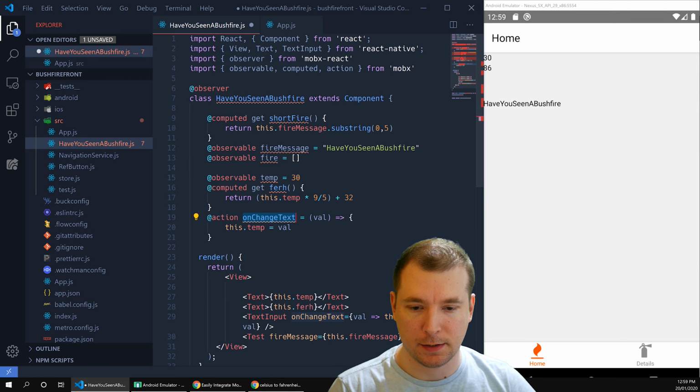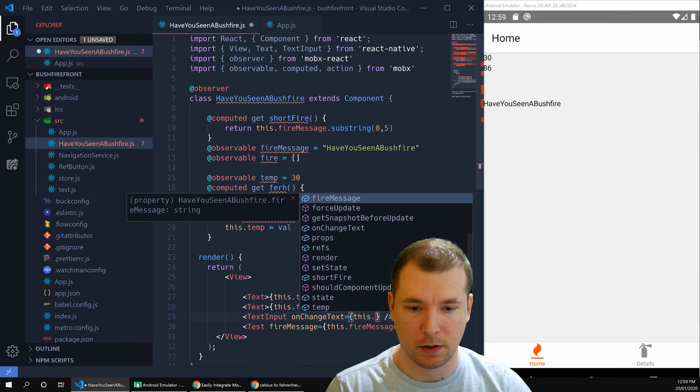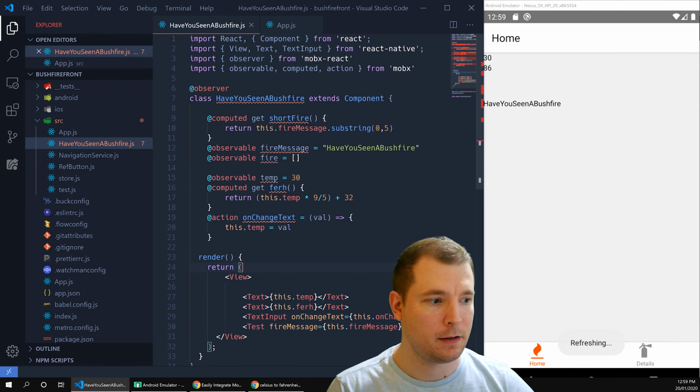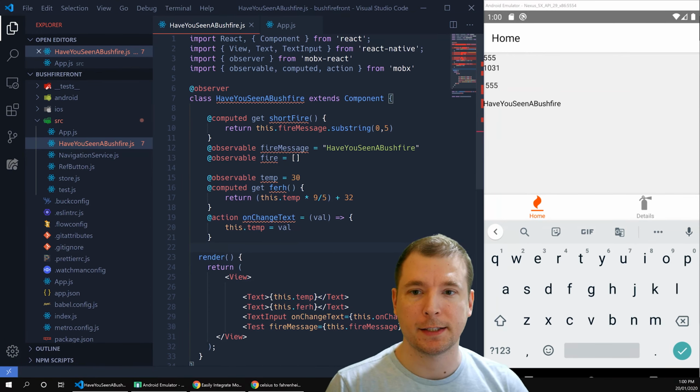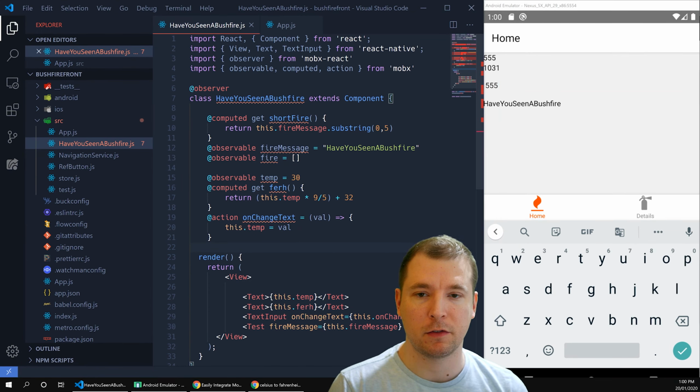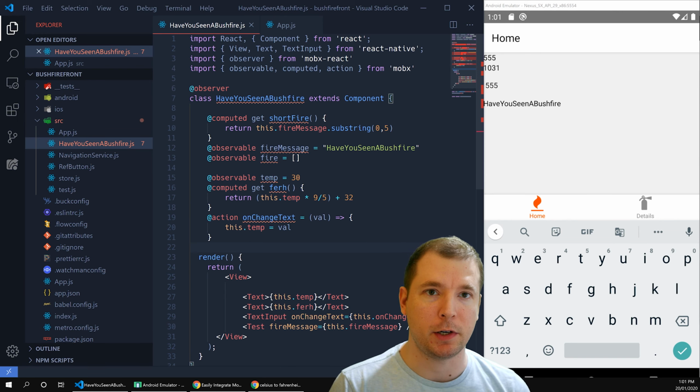Let's do this now by calling onChangeText, passing the value, and performing the same function. We'll call this inside of our component by calling this.onChangeText. This should automatically work. Well, it's a number. So yes, it does automatically work. We've got examples of an observer, observables, computed, and action. But now we want to access these anywhere in our application.